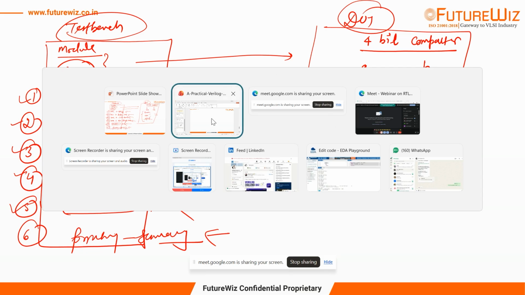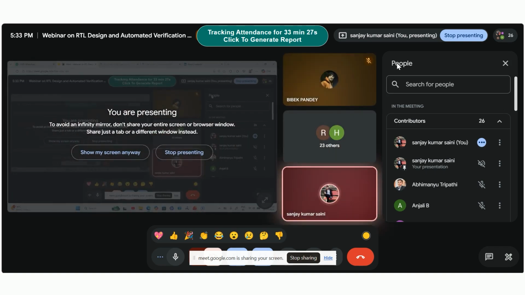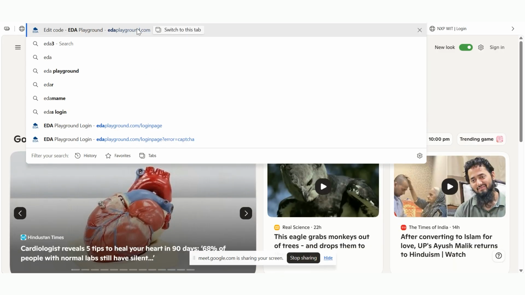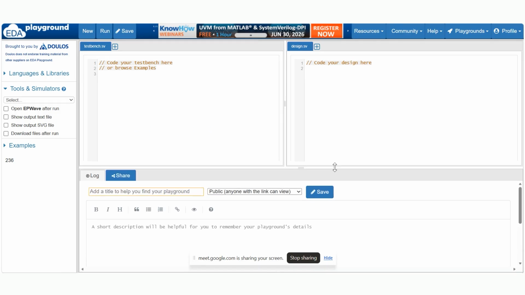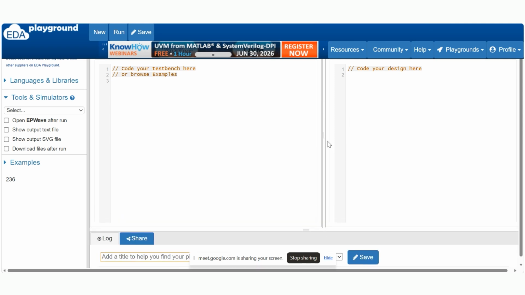We have the specification, which tells us what kind of hardware we require. So we directly go to the tool, and first we will try to write the RTL implementation of the specification, right? This is the EDA tool I am using to write the DUT. So our first step is to write the DUT for the comparator, the design under test for a 4-bit comparator, right?